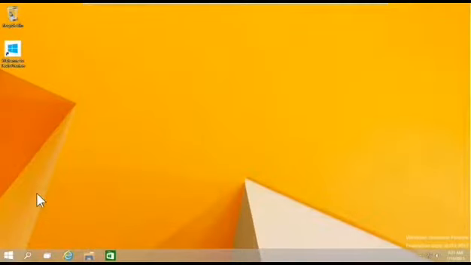this is the Windows 10 technical preview still, and they've actually improved it a little bit, even though this is still a preview version. There's a new web browser made by Microsoft for Windows 10.